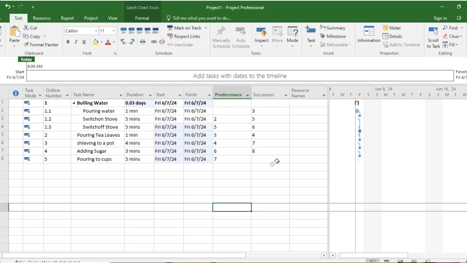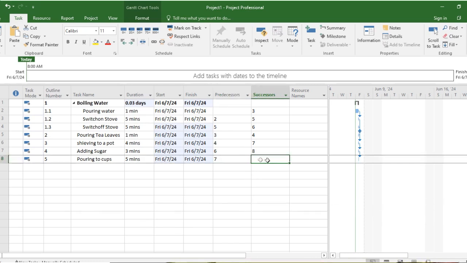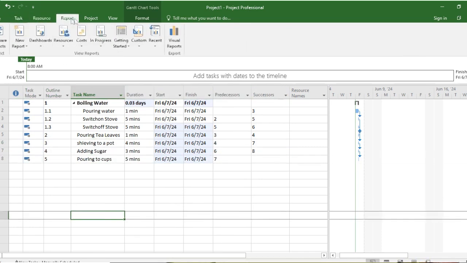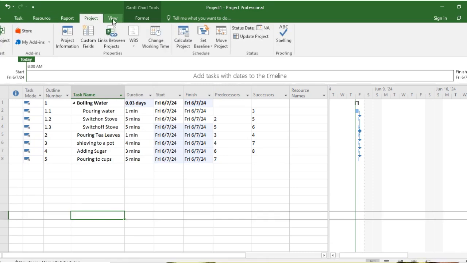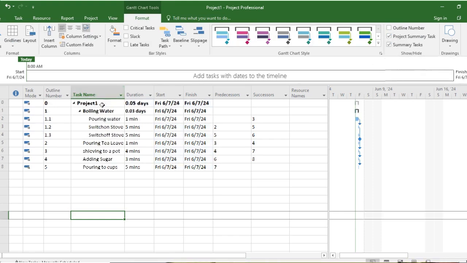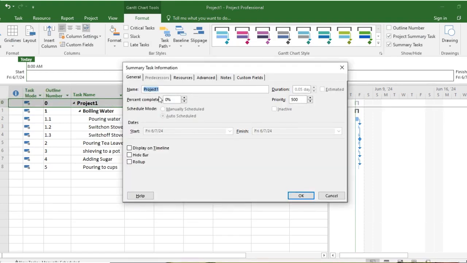Also, I will recommend adding this summary task here, the project summary task. The project summary task will be added on the top. This will calculate the whole timing.